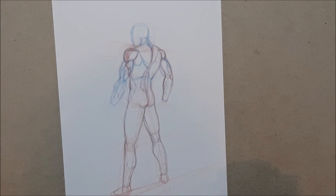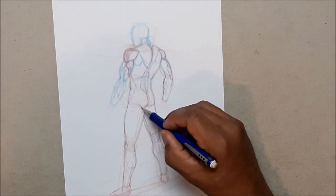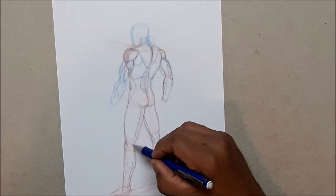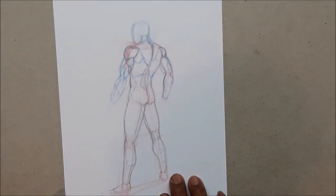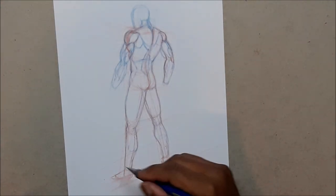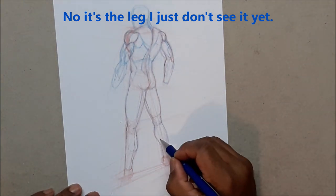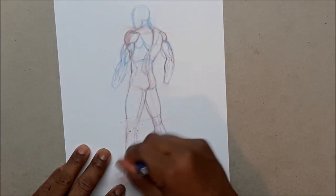So before we tackle the hands, let's do the legs, the back of the legs. So there is a separation in the center. So here's my center line, again. There is a separation, but it's covered with skin, so I don't want to get too much into that. But here, where the knee bends, do I have that right? As I said, I'm going to walk away from this before I do too much detail and see what I have. This leg could be a little shorter. And maybe turn it in more. It's probably the foot that's throwing me off. Now it could be a little shorter because this calf is high, this calf is too low. So let me reduce that, bring that knee up a little bit.